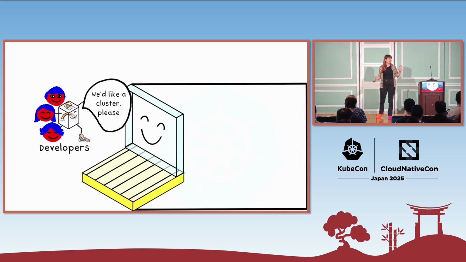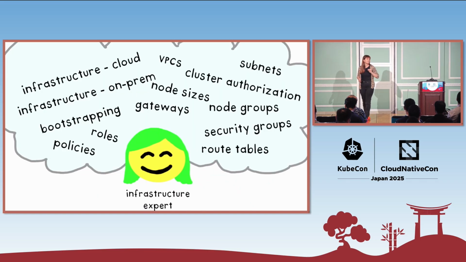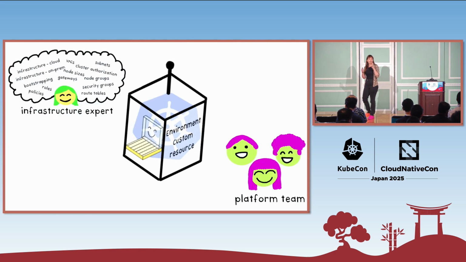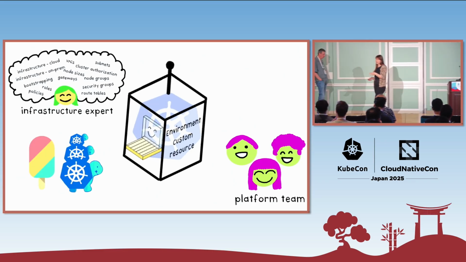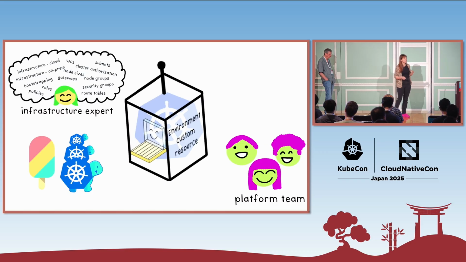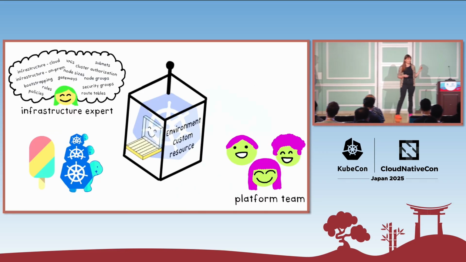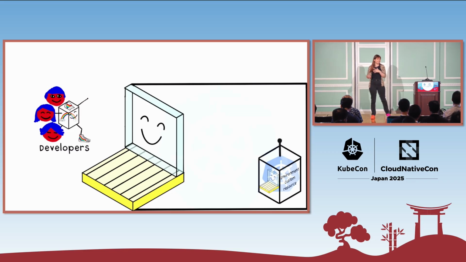So right now we don't have an API deployed yet. As platform engineers, the first thing we're going to do is talk to an infrastructure expert who's forgotten more about making clusters than we have ever known. So we're going to work with her. We're going to define our API, our capability behind an API, and then we're going to install that into our Kubernetes management cluster. We're going to do that with a tool like Crossplane or Cluster API, and put that inside of our cluster.